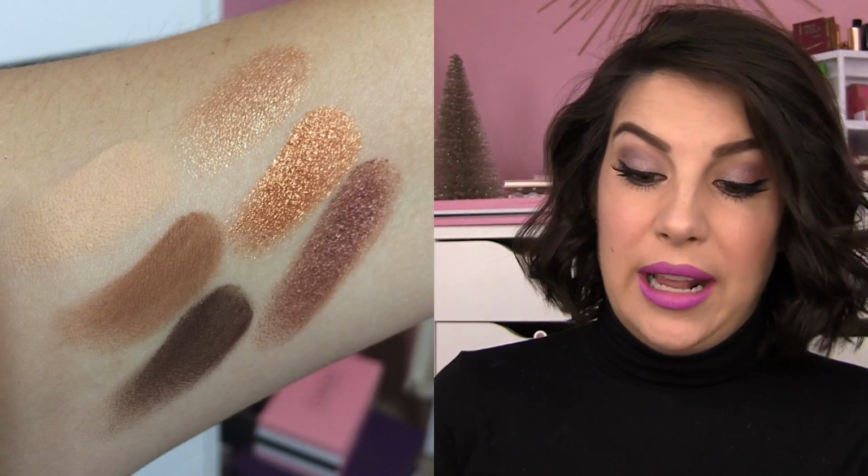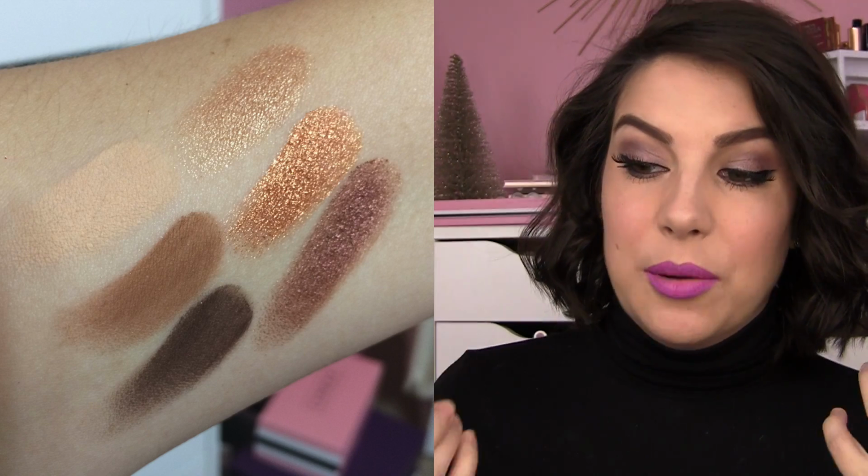Aren't those just yummy? This was the palette I wore when I went to see Carrie Underwood at the Grand Ole Opry. That was a while ago, and I love my eye look that night, but the more I use this, the more I love it. So if you're looking for a little splurge, or maybe trying to add something to your gift list, you might think about that. That's a really nice way to sample both Visart's shimmers and mattes because they tend to be split up in their larger palettes. Like Sultry Muse is pretty much all shimmery, satin finishes, and then they do their fully matte palettes, but these combo palettes are really cool.